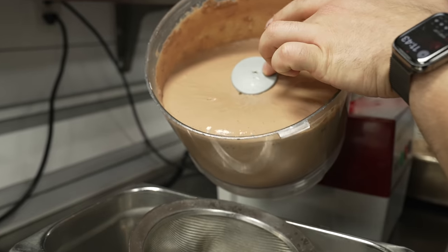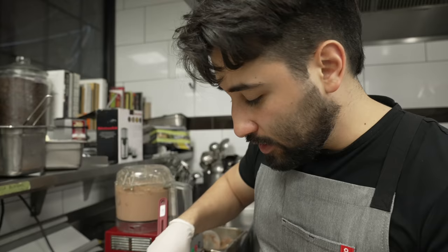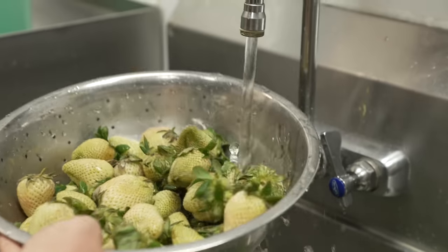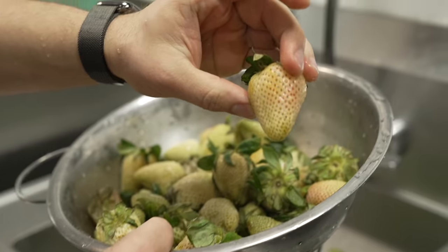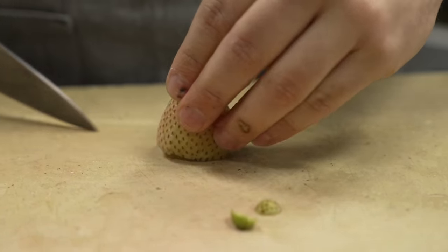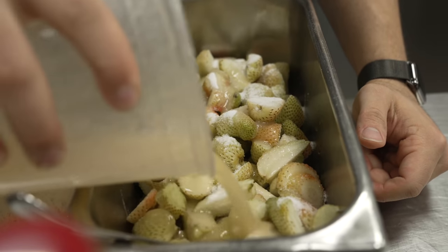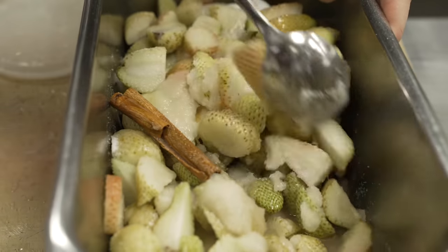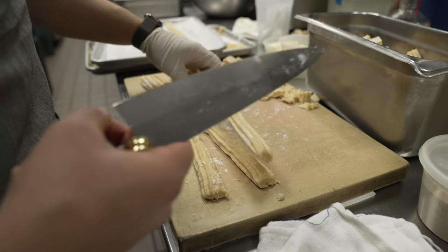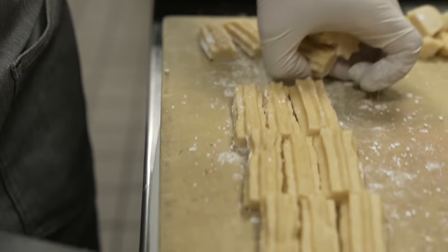That's what we want. There we go — here's our silky smooth chicken liver milkshake. It's still not super smooth, but this is fine too. You can serve it like this, but it's all about texture here. Cheesecloth with a perforated hotel pan. Don't forget to wash your berries. We got these beautiful green strawberries. Right now we're just macerating these berries — this is going to be a garnish for the chicken liver dish. We're going to do churros, chicken liver mousse, macerated berries. The churros have been frozen, so that's why I'm able to easily cut them.